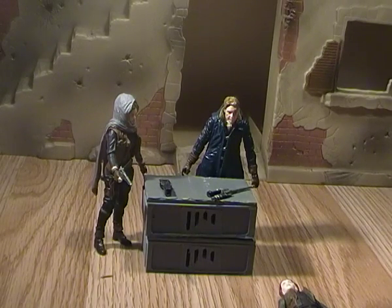Now, I have seen the film. I have seen Rogue One a couple of times, and I will say that even though all the packaging for all the figures calls her Sergeant Jyn Erso, she actually doesn't hold that title in the film, which is because I think they did the rewriting for the film. They did reshoots and stuff, so her backstory changed slightly. So she technically wasn't a rebellion sergeant in the Rebel Alliance, and she wasn't a sergeant in the Empire either. So it seemed to be a little bit different between the two.